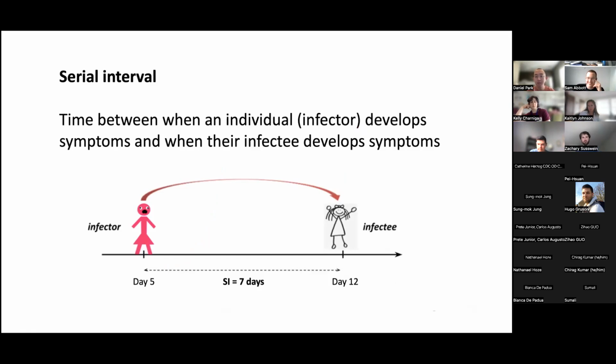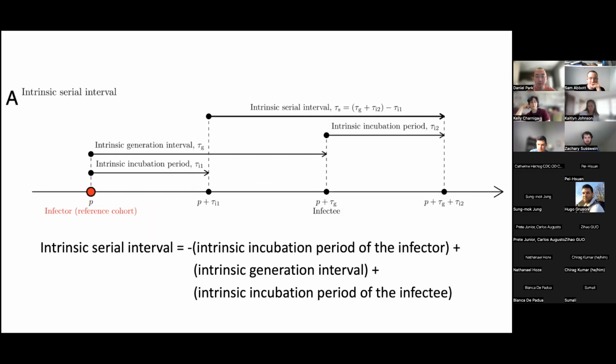Again, serial interval is the time between symptom onset and symptom onset. Let's imagine there's some intrinsic serial interval, ignoring the dynamics. Intrinsic is a very flimsy term, but I'm using it for lack of a better word. So let's think about how intrinsically, without thinking of dynamics, serial intervals might look.